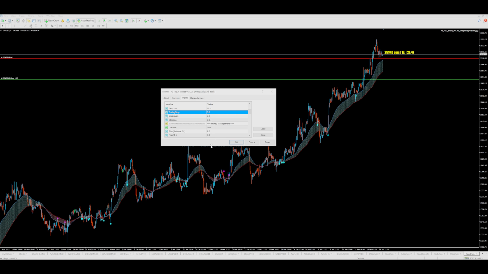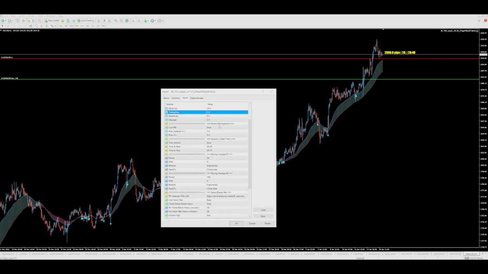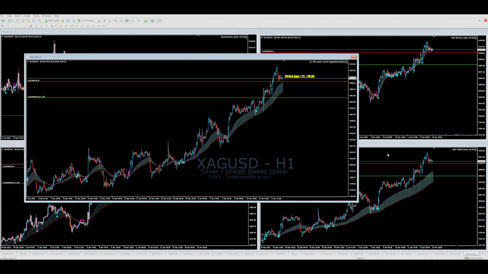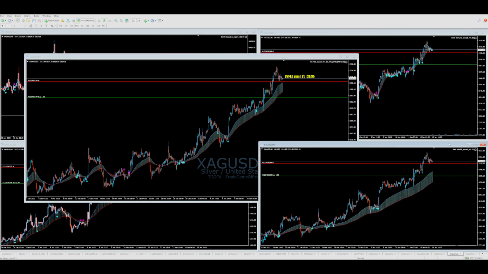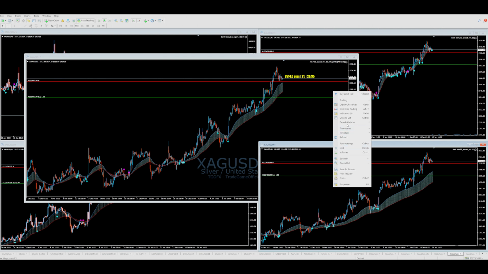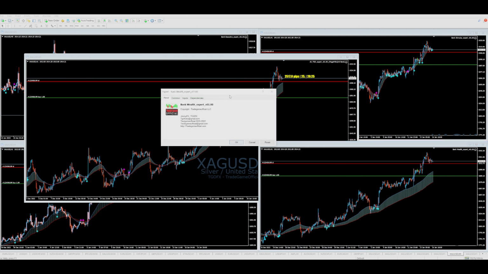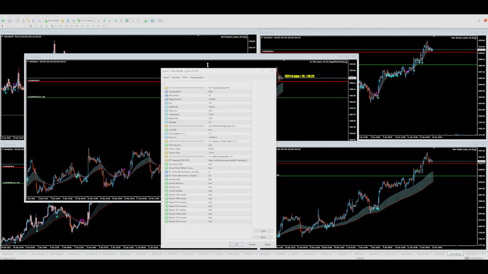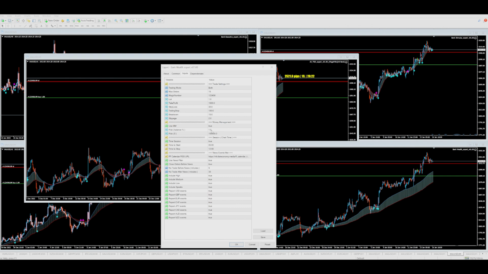Okay, now let's pull this out so we can really break down the settings. So what are you going to get when you get this? Now just to show you in all fairness, I'm going to go to one of the other bank robots. Let's go back to Bank Wealth and open up the properties so you can see that there wasn't much difference between All Bank and that. Let's open it all the way up. And you see there was not much difference. The only difference between All Bank and this one is that the cloud can be modified.